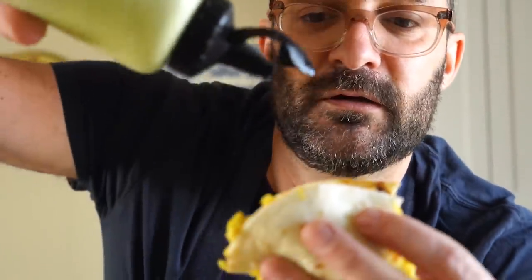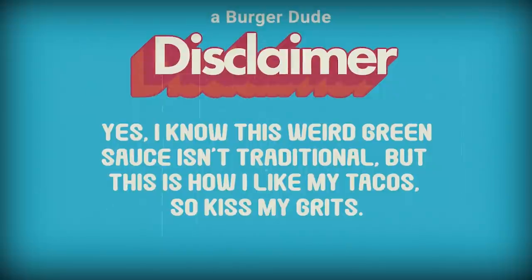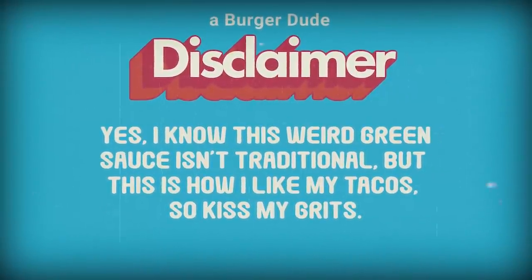Now it's time for a good old taste test. It's perfect. The bacon and the potatoes are crunchy, and then you've got the scrambled eggs that are nice and soft. There's a reason why this is one of the most popular breakfast tacos. Let's see how it is with a little bit of that green sauce that we made. All that salty crunchiness contrasts perfectly with the kind of limey spiciness of that sauce. It's hard to think that we might be able to top it, but let's try.